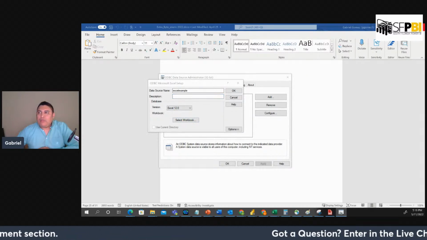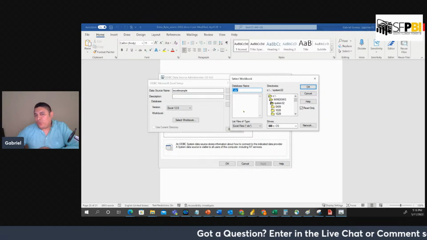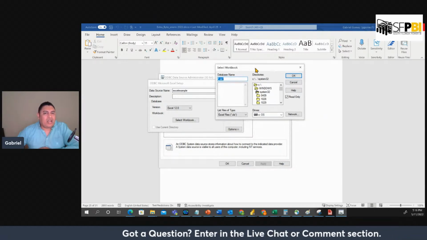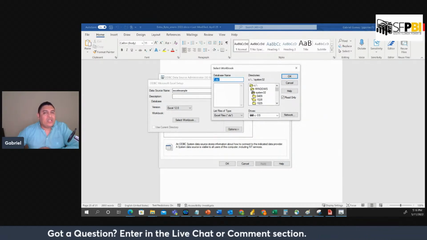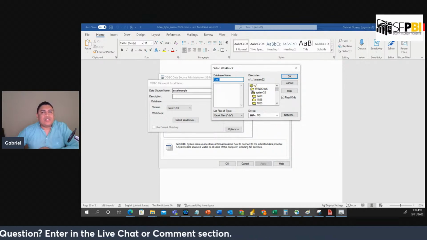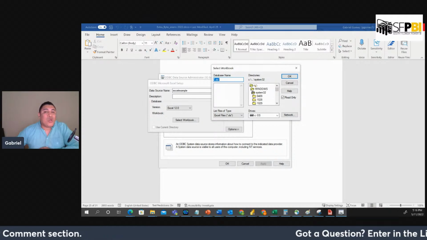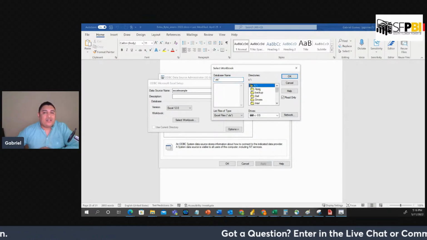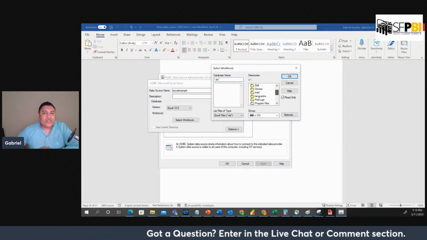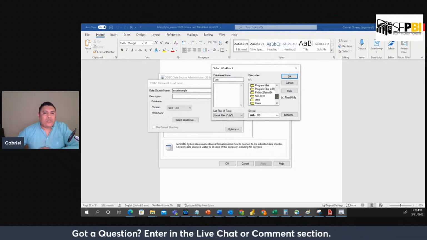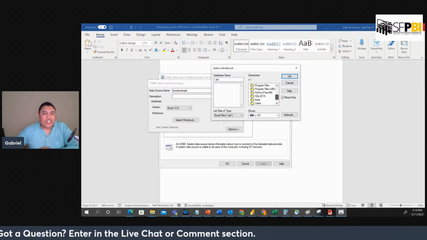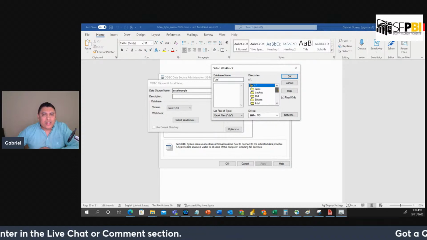You will be prompted for multiple screens, but they are not complicated at all. What you are going to do here is select the specific folder where the Excel file is located. Then you can click in the C directory, then go to the specific folder where you have your files.